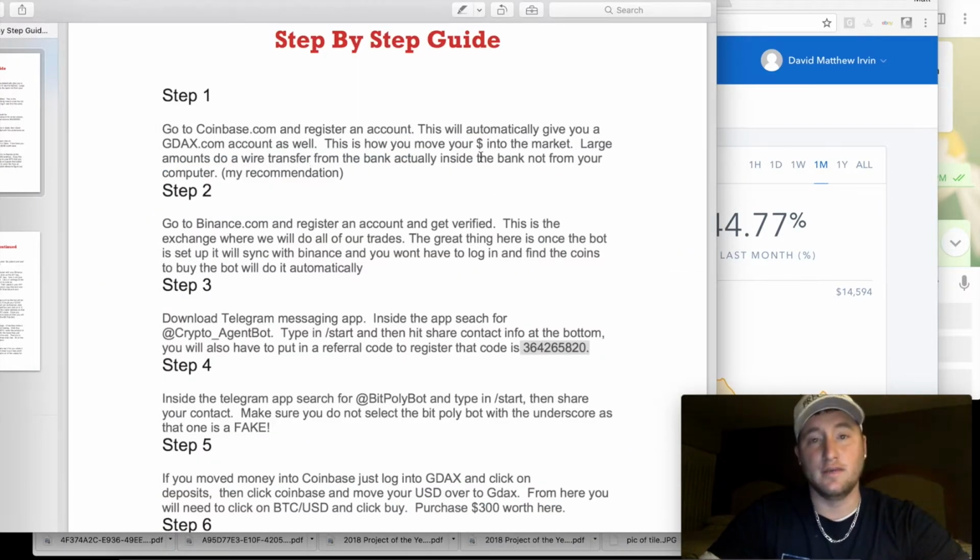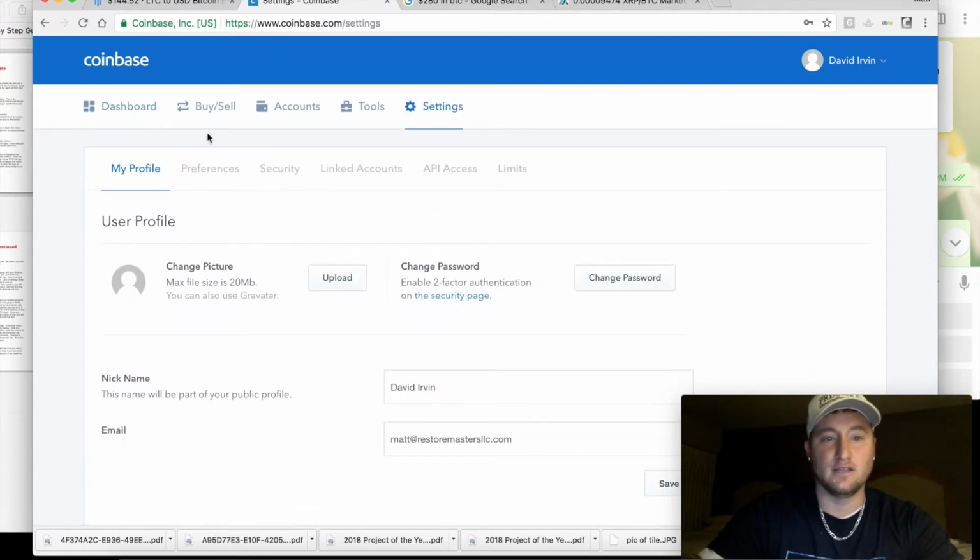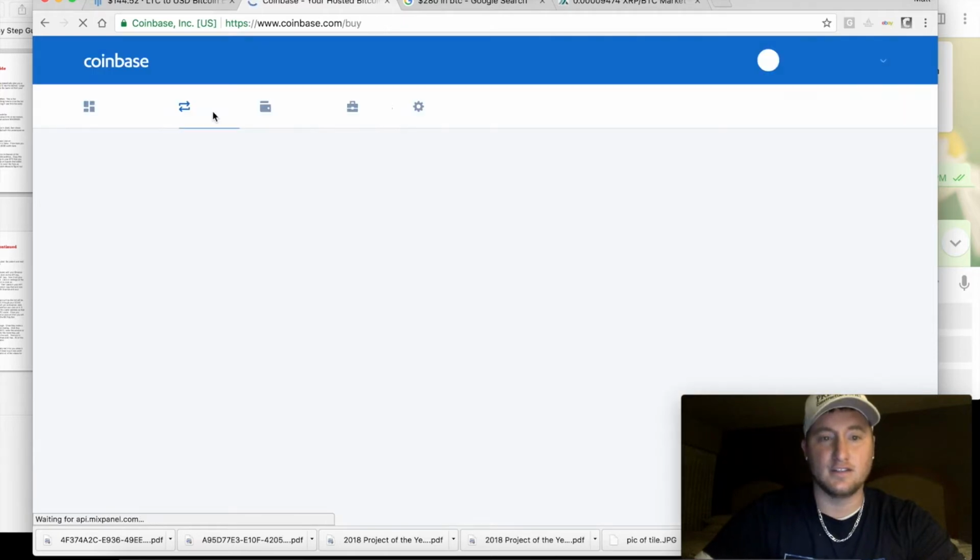Oh yeah, on Coinbase, if you're doing small amounts, there are fees when you're buying coins. So let's say you're buying Litecoin, there's going to be fees depending on how much money you're putting in. So if you're putting small amounts, say less than 2,000, you can buy on Coinbase, no problem, no big deal. But if you're going to start spending a lot of money, you want to put $5,000 or more into the market, I am going to recommend a wire transfer right into, and there will be wire transfer instructions in here.